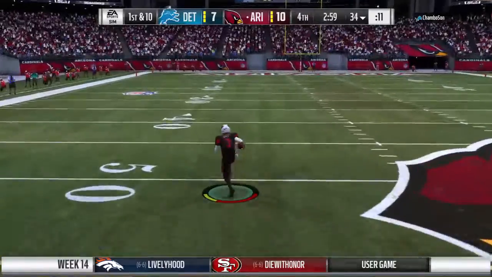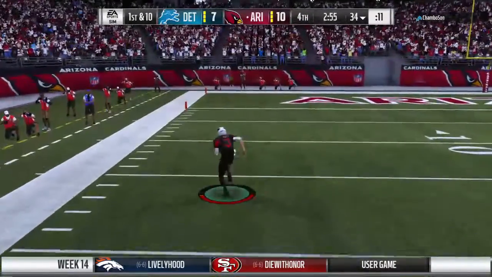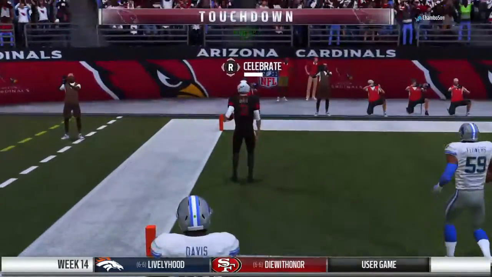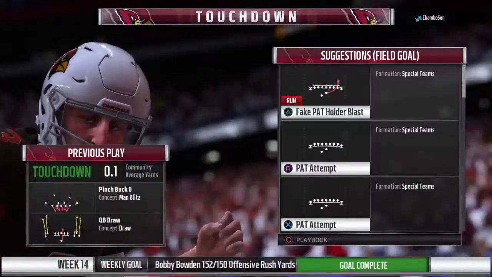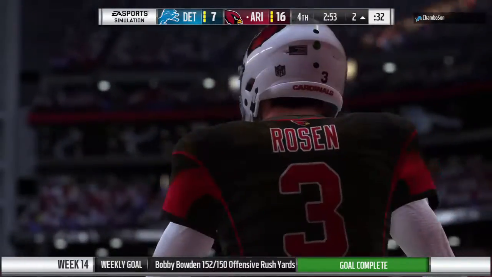Fighting through it, he's got space. He's at the 50. He's at the 30, the 20, 10, 5, touchdown, Cardinals. Josh Rosen, his 11th touchdown of the year, and the Cardinals will extend their lead.